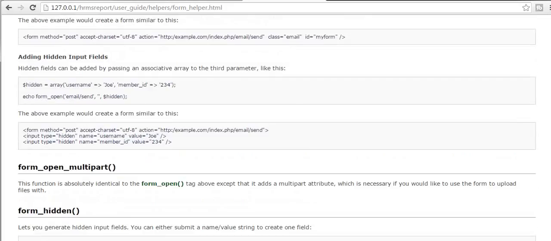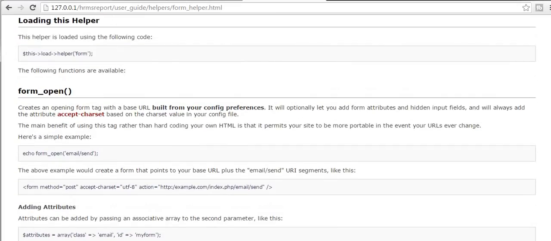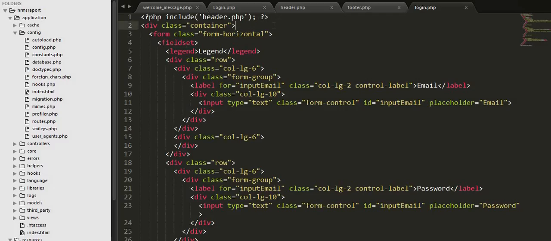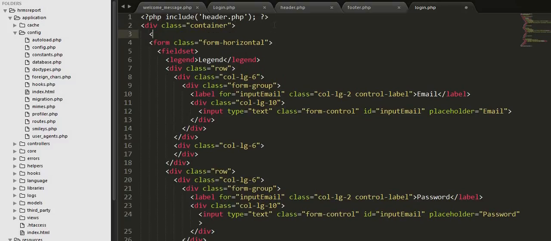So we just have to select this form open, copy, and come here. Okay, paste it here.